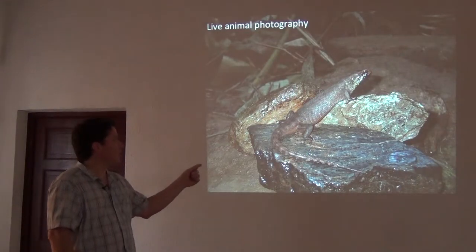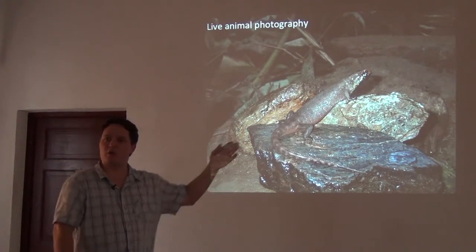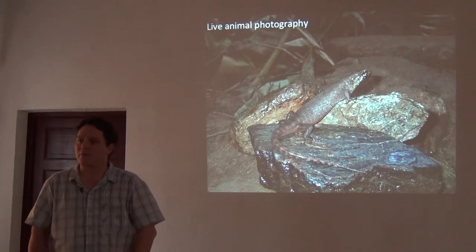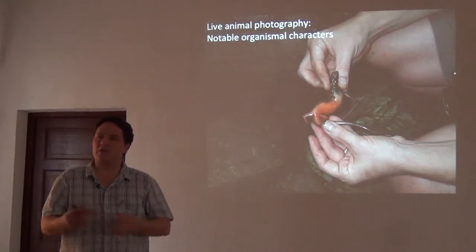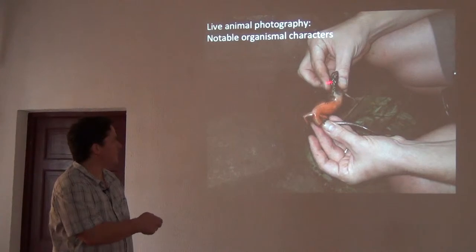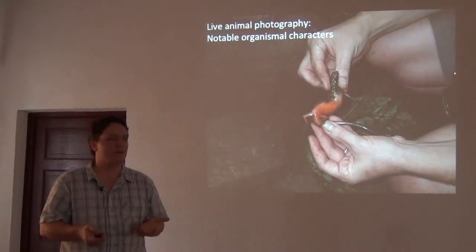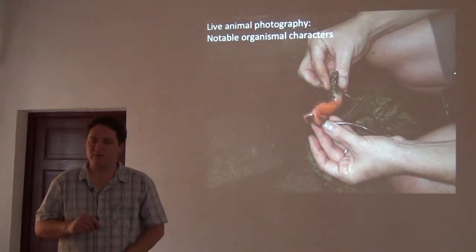Here's a photograph of a water skink of the genus Tripidophorus in life. This one was afraid of me, so it kept turning away — I have a lot of pictures of it running away, not what I was hoping for. But in the process, if there's something about the animal that's different and you didn't know it, this is a great place to document it. This species in particular has a bright red ventral coloration that I didn't know about because you couldn't see it in preserved specimens. Through the process of trying to take photographs, you might see a very important character, and stopping to take close-up photographs is always good.